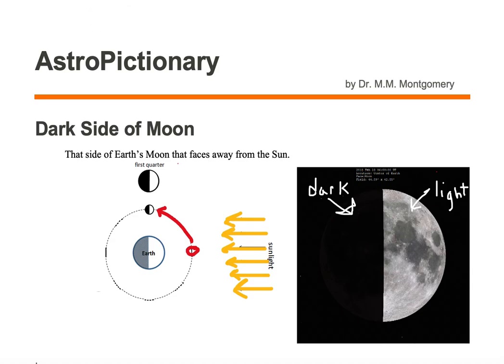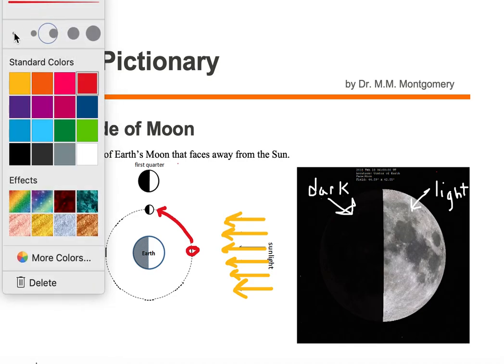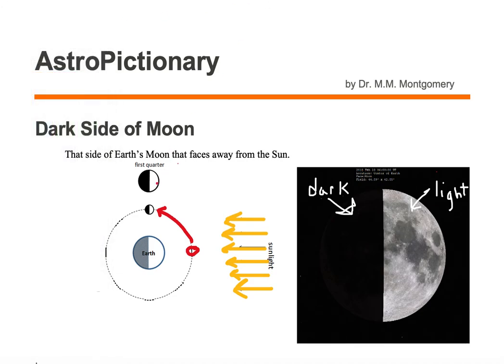Now when we take a look at the moon we see both the light side and the dark side. The light side is on the right and the dark side is on the left just as the image is shown on the right hand side of this graphic. The dark side is on the left side.